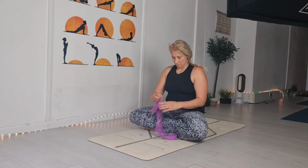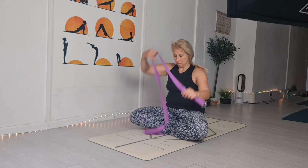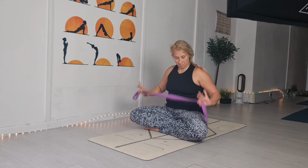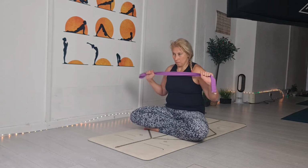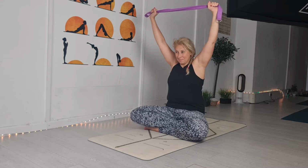So I'm taking my strap, I try to use a distance a little tiny bit wider than the shoulders. I measure the strap into my hands, a little bit to the shoulders, and now I decide to take a bit wider. I keep my elbows next to my body and I extend the strap forward, pushing all the way up in the sky.